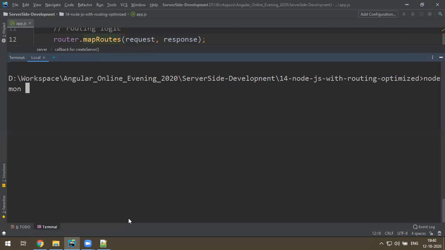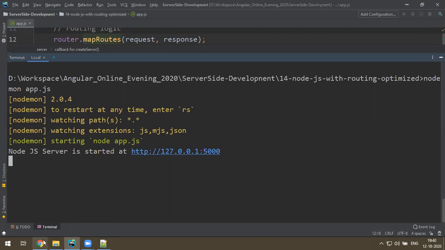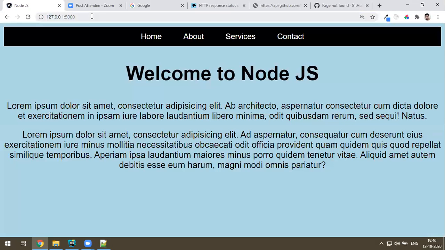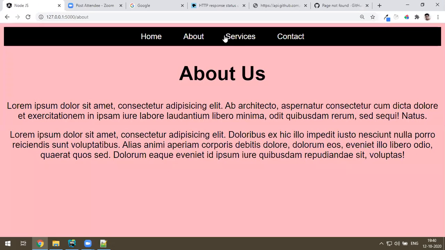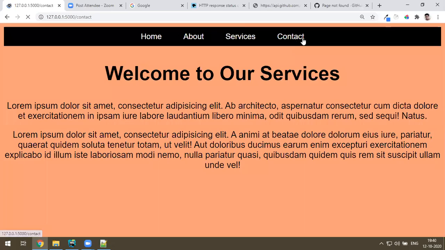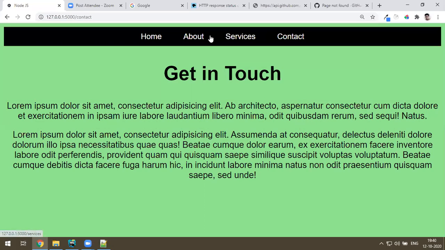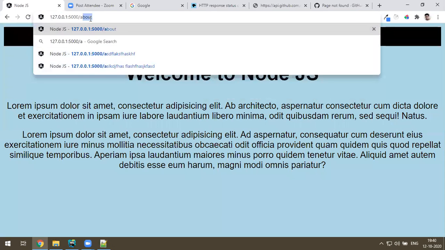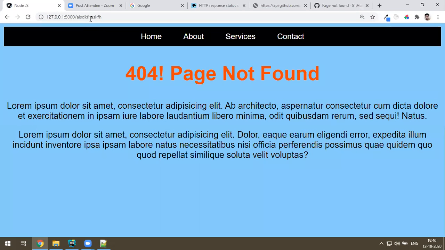nodemon space .js, enter. Yeah, it is started. Go back here. Enter. Okay, it's working. So home page, about page, services, contact. Now all the links are working. All the links are working, and let's type something else. Slash blah blah blah. You get the page not found also, right?